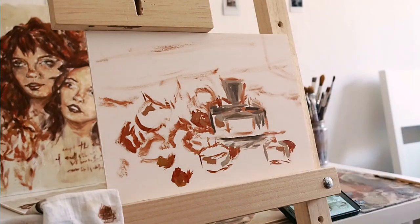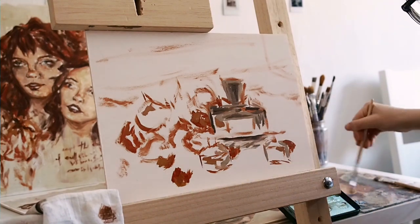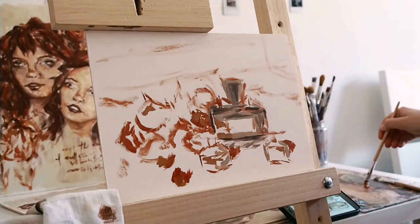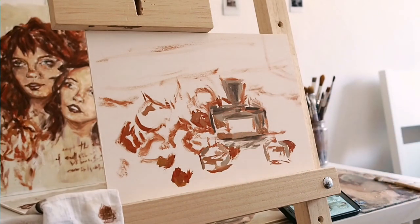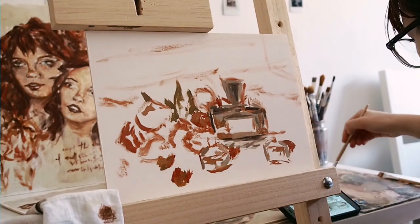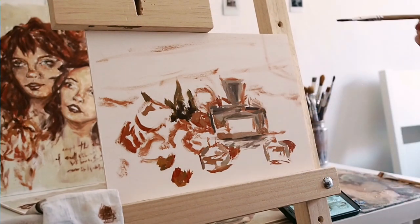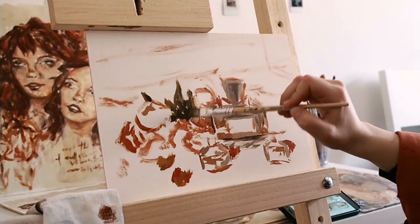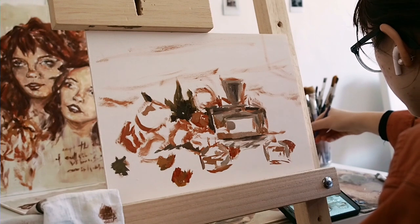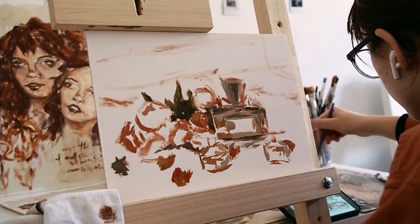It's less challenging in that sense and more about the details — how I can manipulate colors in a certain way to make the object look reflective. I always feel like it's really hard to explain these kinds of things when it comes to painting, but when I hear other artists explaining them the same way I think, 'I get it.'